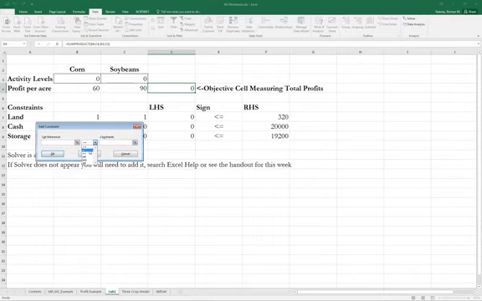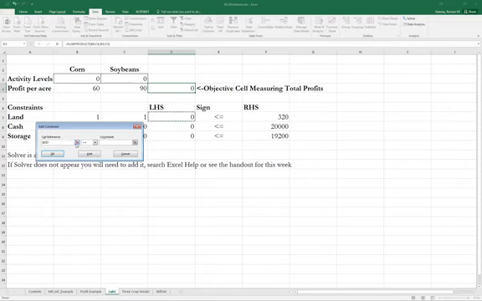And then in the center it has some options. It has a drop down that says less than or equal to, an equal sign, a greater than or equal to sign, and then we have some other ones. This one's for integer, and this one's for binary. But for right now, less than or equal is what we want to use, so we'll keep that.